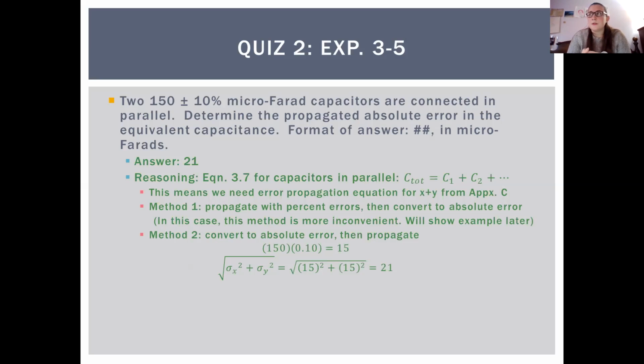I also want to recommend that you have a calculator handy for your exam, of course, but also use the calculator. I know in a hurry, it might be tempting to just look at the square root of 15 squared plus 15 squared and say, oh, it's 15. It's not 15, because you're adding them together. It's not just the square root of 15 squared. It's the square root of 15 squared plus 15 squared. Don't get tripped up by those simple mistakes that, if you had taken the time to plug into your calculator, you would not have made. So 21 is our correct answer for this.